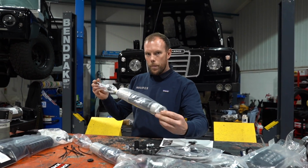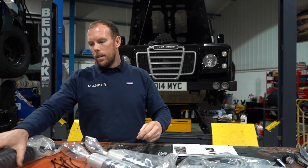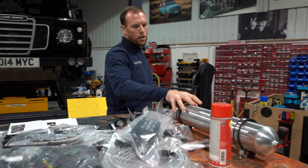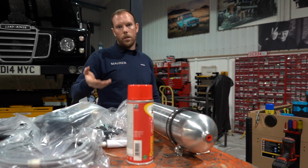These are the Fox shocks that we've added to the kit, basically the ultimate upgrade. These are the boots that we add to protect these shafts from salt. This is the airbag tank. So this is what stores the air pressure, ready for when you hit that button to go up or down.